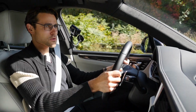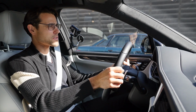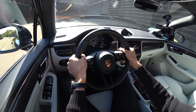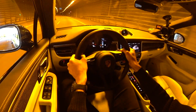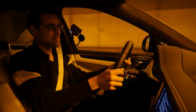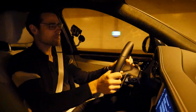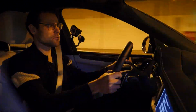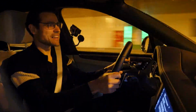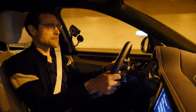Also upright seating position, so you have a comfortable seating position overall. And you have these compact sizes, so the SUV is not too big. So it feels very good in the handling, and yes, it is an old platform, we know that. But on the other hand, it's very well developed. And I always say it's usually better to buy a vehicle that is not that new, because things have gone wrong before. And so if the vehicle is on the market for a longer time already, there are fewer mistakes.